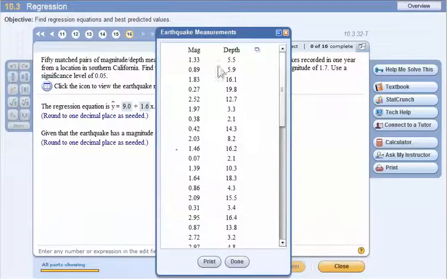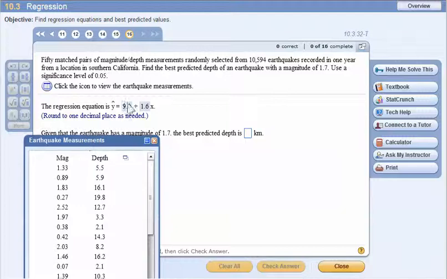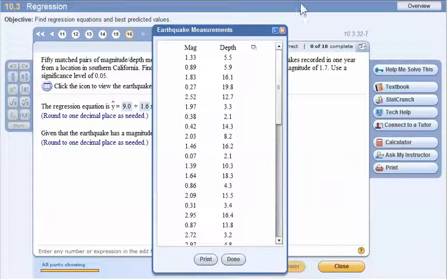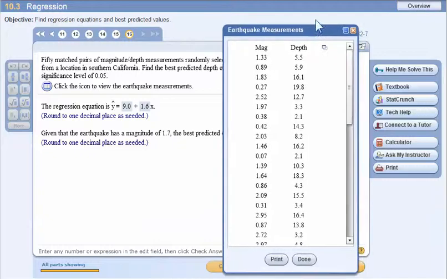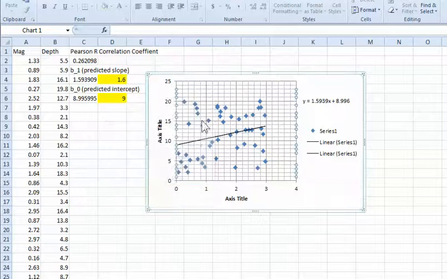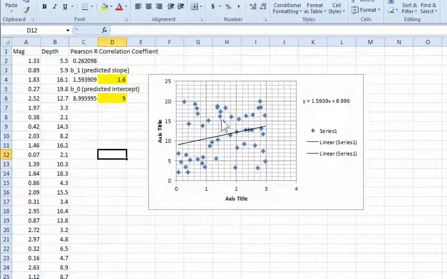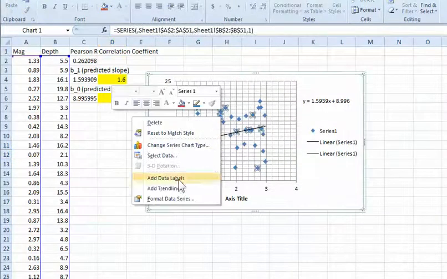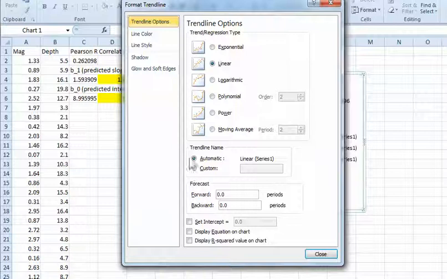So here they are, and it said that that part was correct. Okay, all this can be done very easily in StatCrunch. It also can be done much easier in Excel, and in fact I'll go ahead and show you what I already did. I don't know if you're looking at the right of this graph, but I right-clicked on one of the points, and I chose to add a trend line, and then I just choose the trend line option.